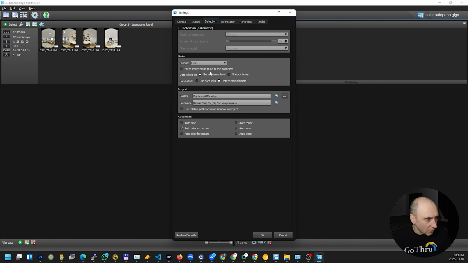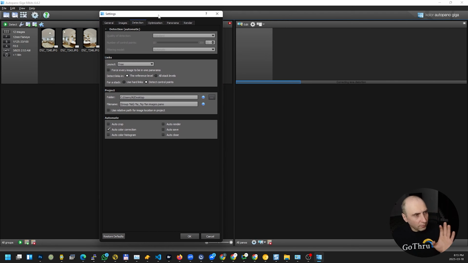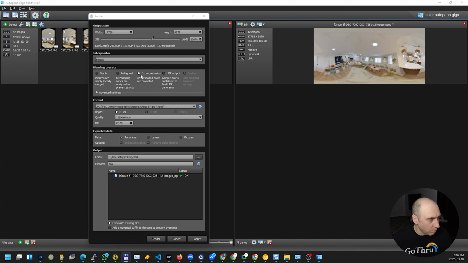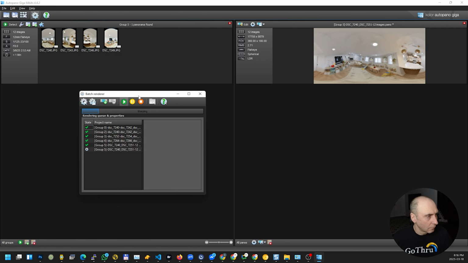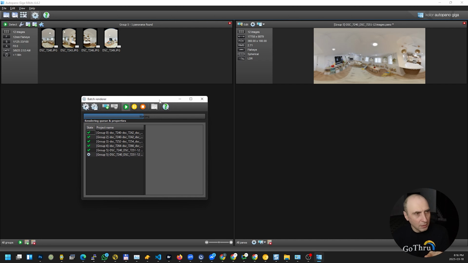And detection, I'm not super familiar with the application because usually I'm using PTGui. Go to exposure fusion, if you have not done that, and render. So this application works on iOS also.